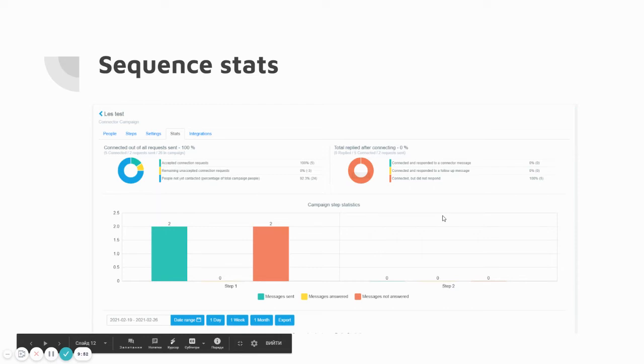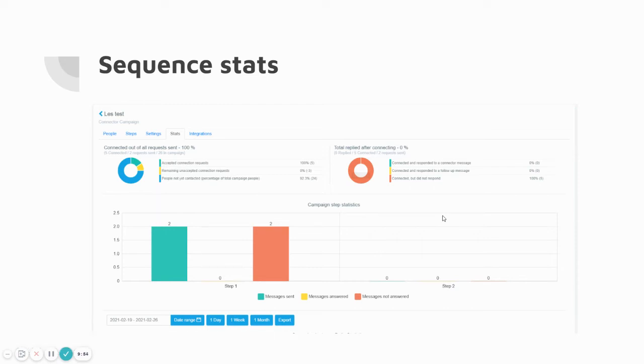Yeah, so that was a dashboard. This was the general statistics on your activities, general outcome. And here we can see the stats based on the sequence, and also pretty cool that you can see here the ones who accepted, the ones who received it but have not accepted yet, and the ones who haven't received it yet.